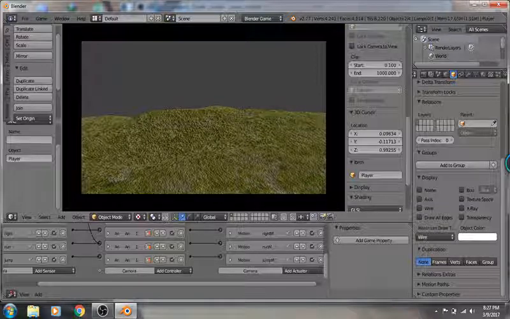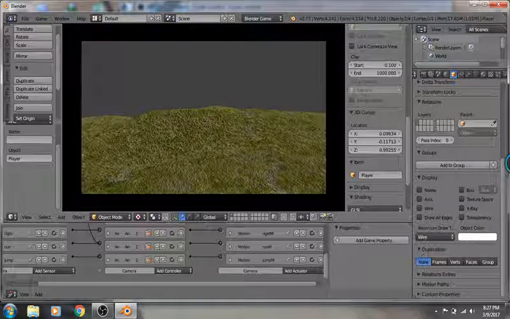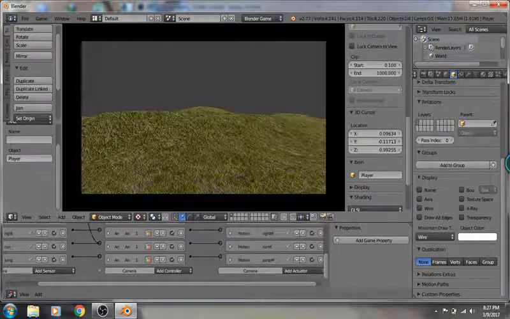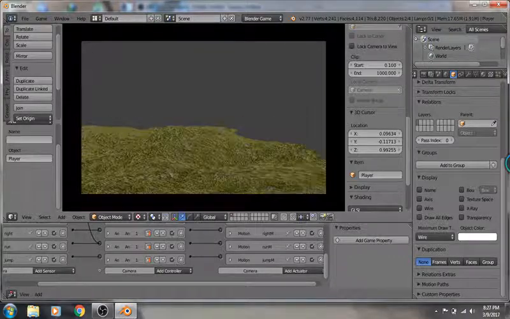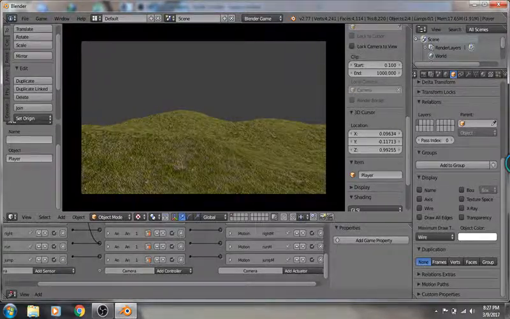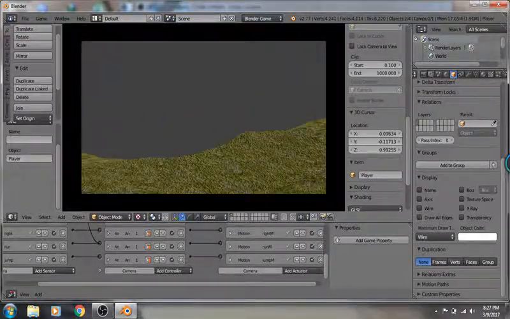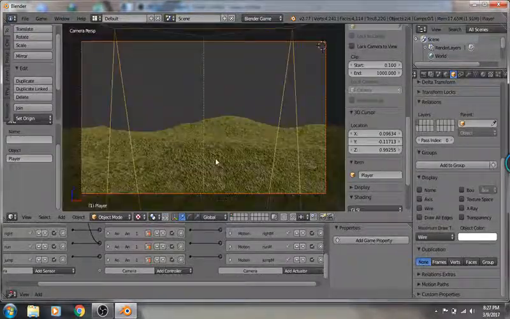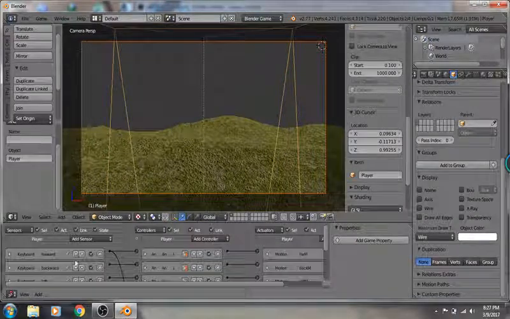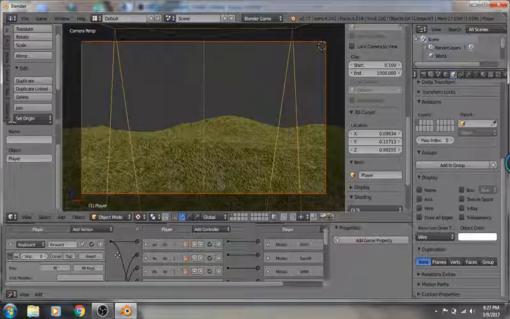W, we are not moving anywhere. Okay, we are moving somewhere. Okay, we can run, but we can't go forward. It's W.